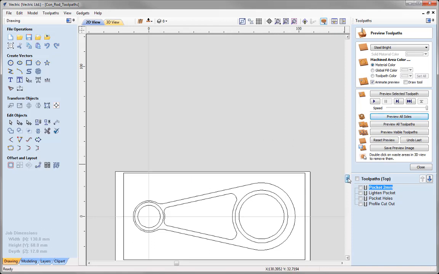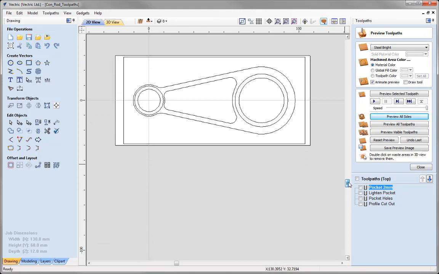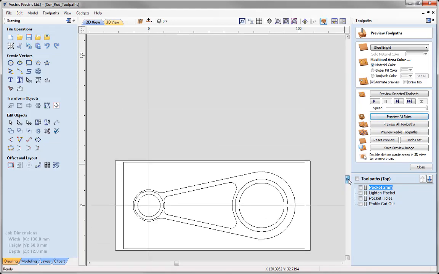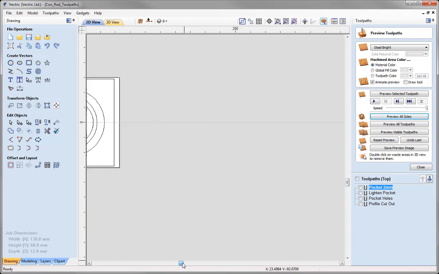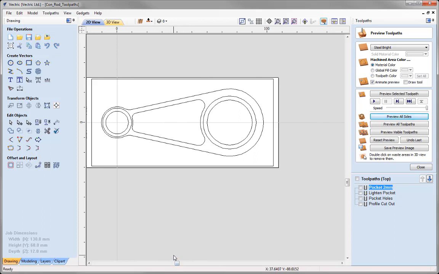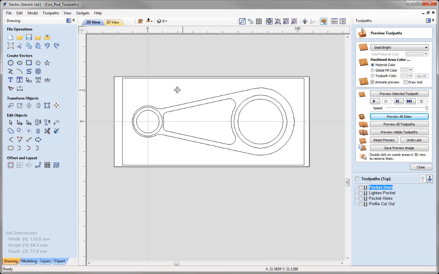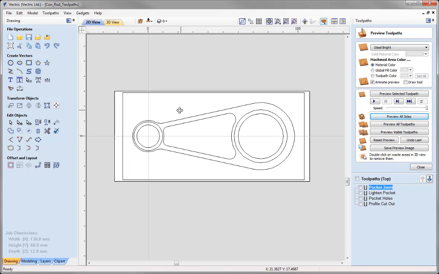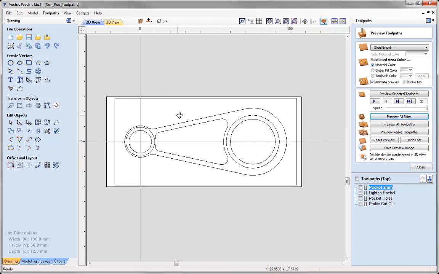So what I could do is use the scroll bars here to manipulate my view. I can move that up or down, and I've got one over here, I can move that left to right also. Okay, I also have access to the 2D view controls up the top here. I could look at panning my view using this icon with the 4 arrows, and if I click on that, you'll see my cursor's now changed, and when I click I can just drag or pan my view wherever I want to in the 2D view here.